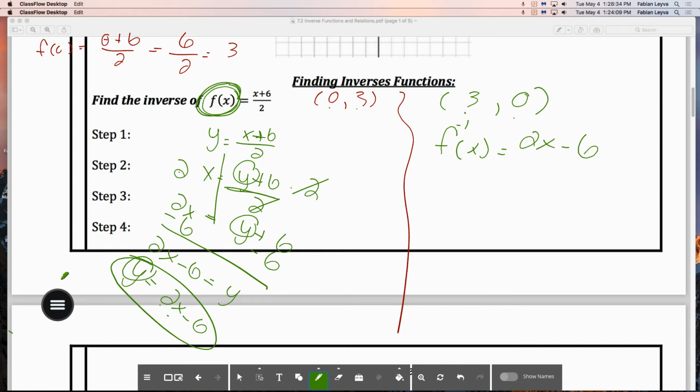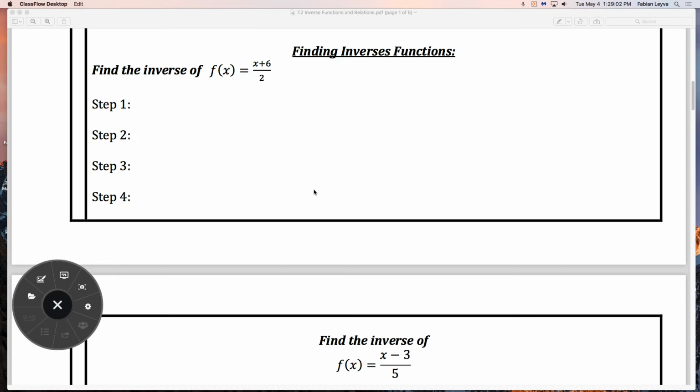Kind of cool, right? I think it's kind of cool. You're coming up with an equation and kind of working backwards. When you input something, you get an output, and then now every time you plug in your output, you're going to get back your input. So it's pretty cool. Future math, you'll see. I'm not sure if we'll have enough time. I hope we do. You start getting into logarithms. Have you ever heard of logarithms before? Really fancy term. They're just the inverse operations of exponentials, and you do a lot of math stuff with that.